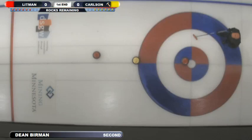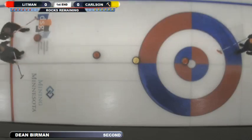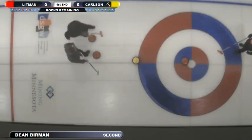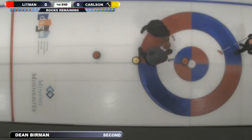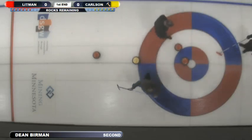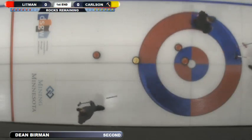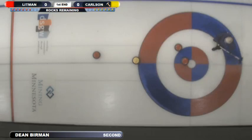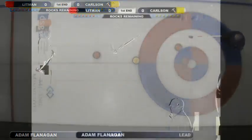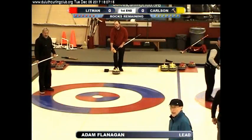This is Jim Litman and Doug Britton from the Duluth Curling Club. We're in end one of our match tonight between Ross Litman and Daryl Carlson. Boy, the Litman team is putting a little heat on them right now, aren't they? Sure are. Those are some nice rocks. Carlson is playing three-handed, so leads and seconds will throw 3 rocks, and Daryl will throw 2. And right now, they need some good shots here.